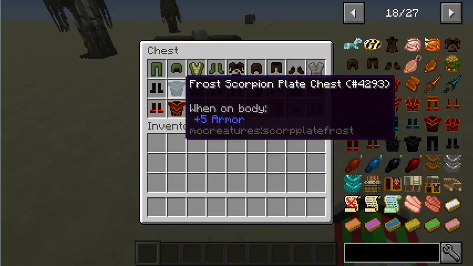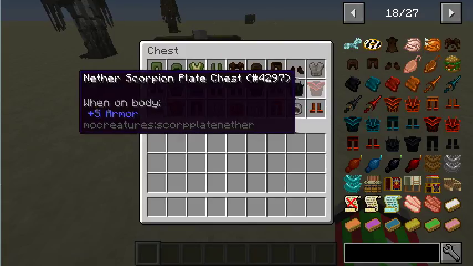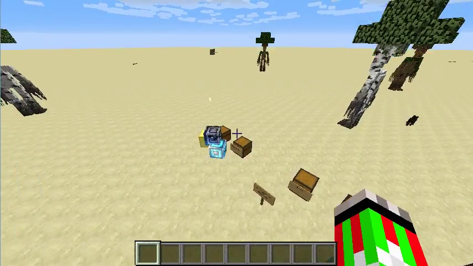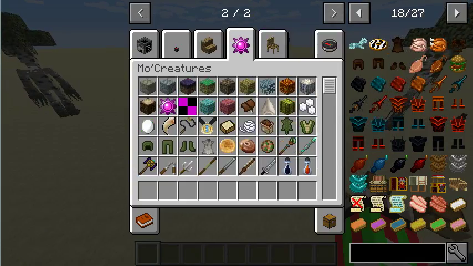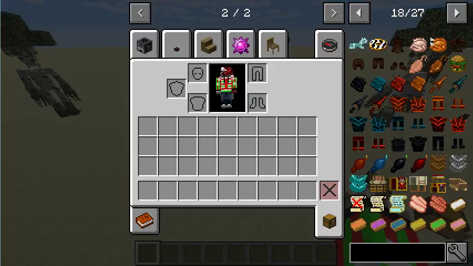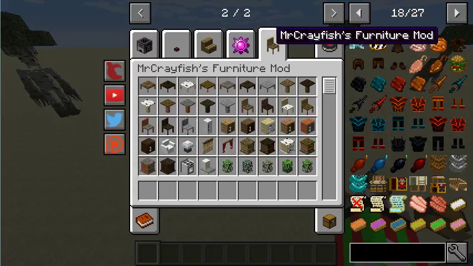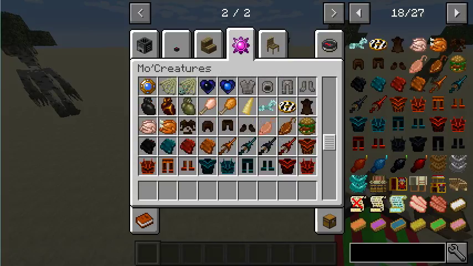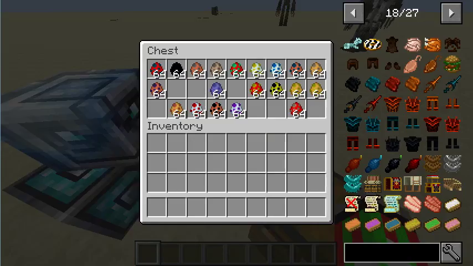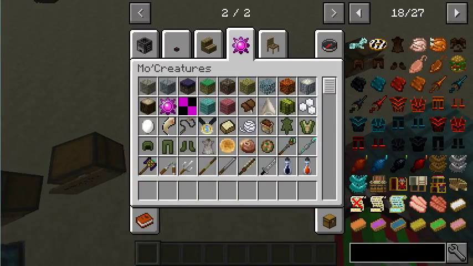And we also have a good bit of armor, like reptile, hide, fur, and scorpion. Now I just showcased a little bit of stuff, but if I go here, it has lots and lots more that I could have showcased. It would take a very long time to actually put all of them inside the chest, so I'm just going to grab it up from here.